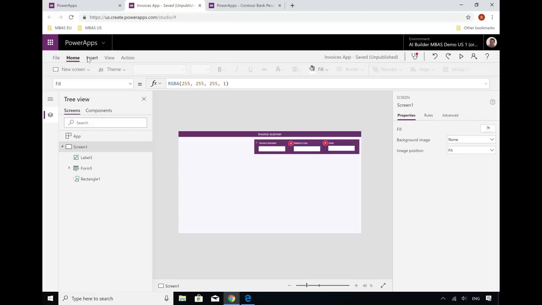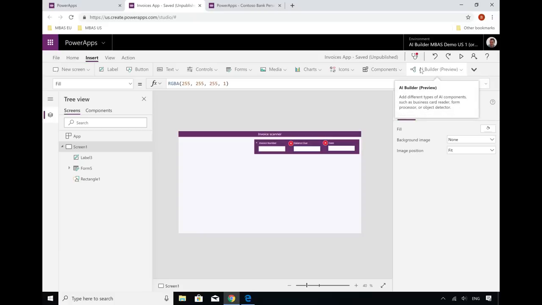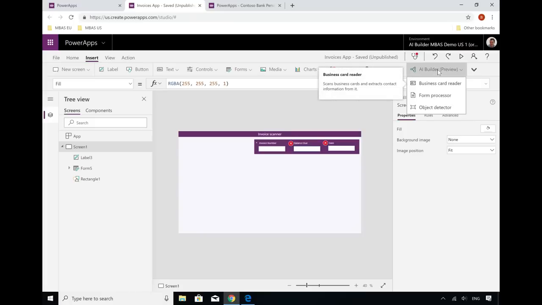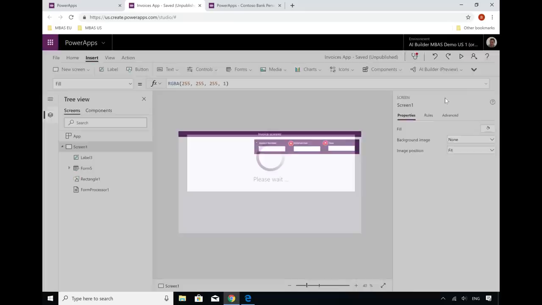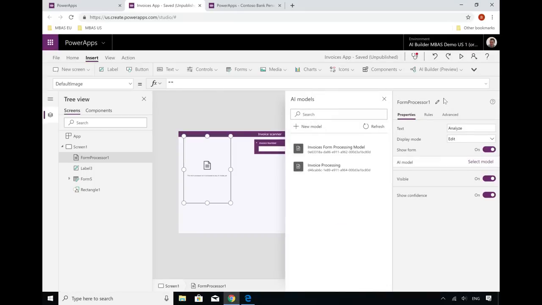So if I go into Insert in PowerApps, and you're all familiar with PowerApps, so I'm not going to describe the way you create an application. But you now have a new menu here to use the smart components that are coming with AI Builder. And so I'm going to use the form processor, because this is a model I did. I want to process a form. So I can adjust this component here. I'm going to create an application with it. The only thing I have to do is just point it to the model I just created.